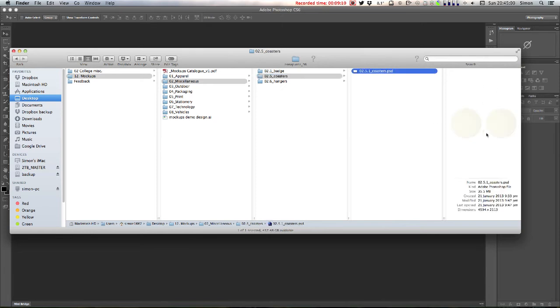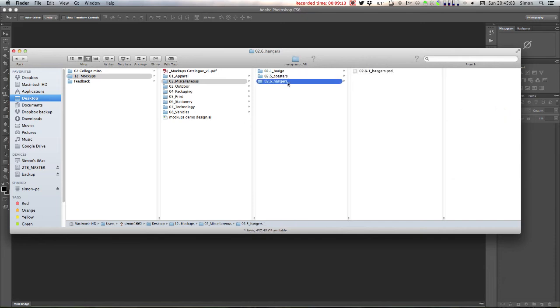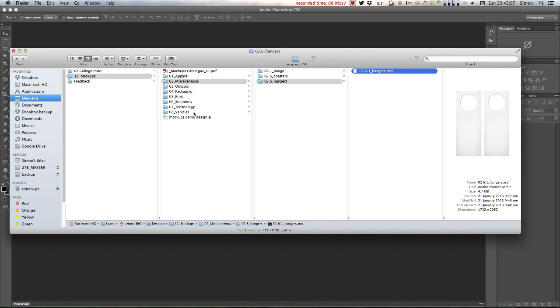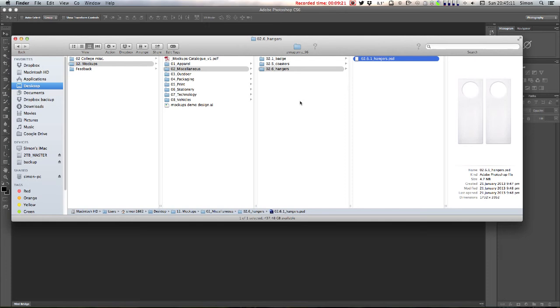Coasters. Yeah, there you go. It's two circles. And then finally a hanger. Well, that's a door hanger. That's, make my bedroom or give me breakfast or whatever for a hotel. I'm not too sure whether you guys on Monday, Tuesday have done a hotel identity. That's what you could use here, obviously.